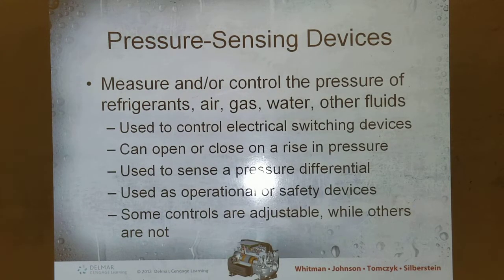Pressure sensing devices measure and or control the pressure of refrigerants, air, gas, water, or other fluids. Used to control electrical switching devices, they can be opened or closed on a rising pressure. Used to sense the pressure differential. Used as operational or safety devices. Some controls are adjustable, while others are not.